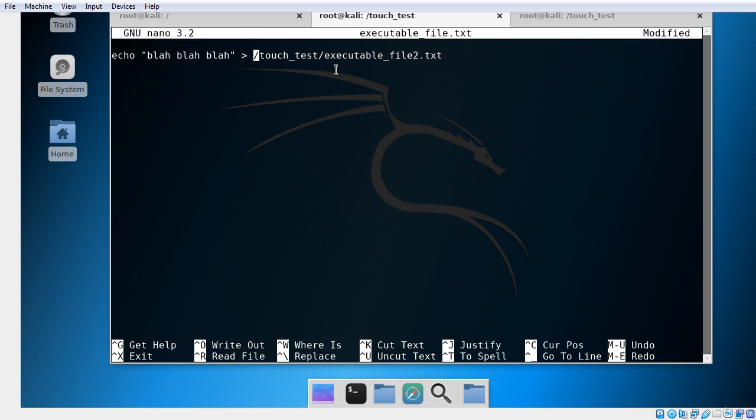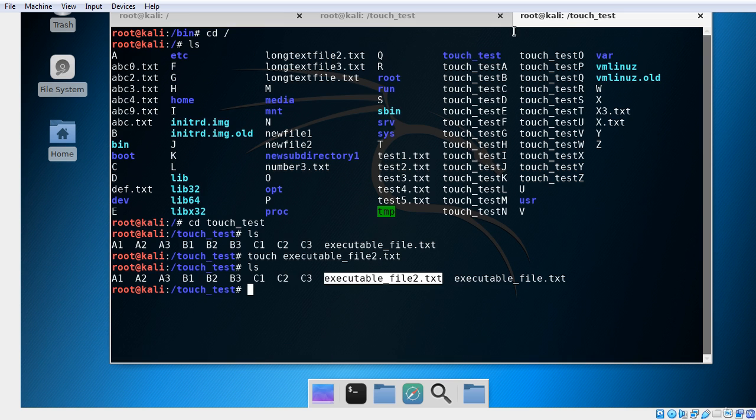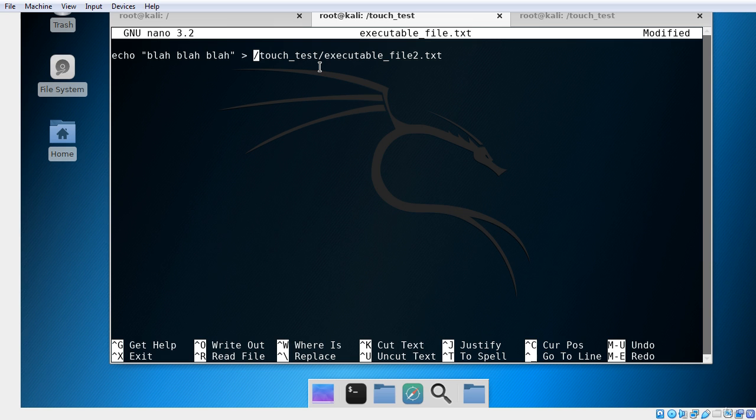I'm not 100% sure this executable file will be executed from this folder where the file is. So this path, this bit here, should not be necessary, but I'm just adding it in case.